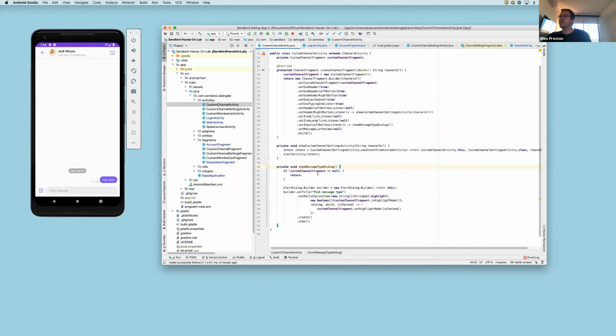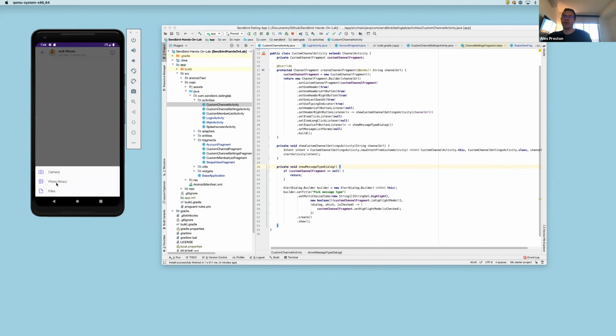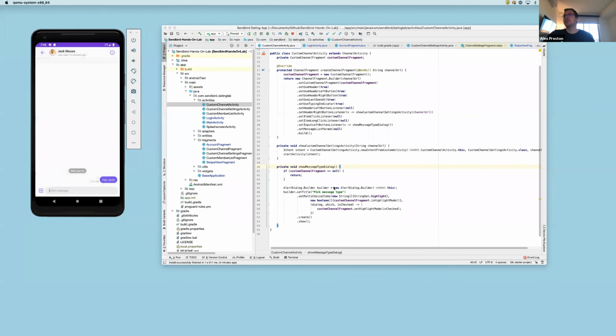This is how you can add a little more customization. You're now specifying if you want to show a different type of message dialogue and you don't want to generically launch a camera activity. Maybe you have different use cases, or maybe you don't even want your users to send messages or files or anything like that. You can override that and implement your own here.